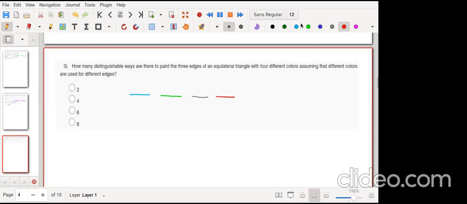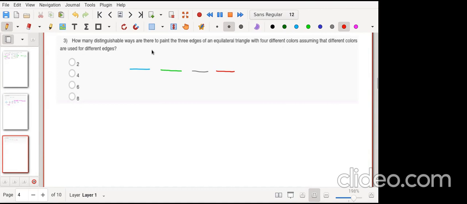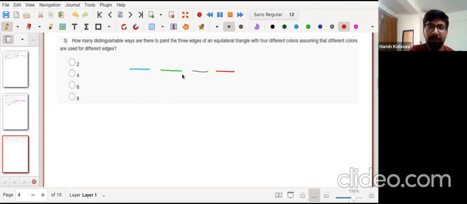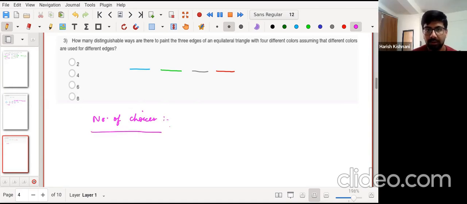Okay. So see, you have to use different colors for all the three edges. So of course, just choose any three of them and leave the one. It's like choosing three from the four available choices. You all agree? You have to choose three, because with two colors or one color, you can't color all the edges with different colors. You have to choose three, and you have four in your bucket. So the number of choices is 4C3. That is just 4 factorial over 3 factorial times 1 factorial, that is 4. So here also we are getting 4 as the answer.